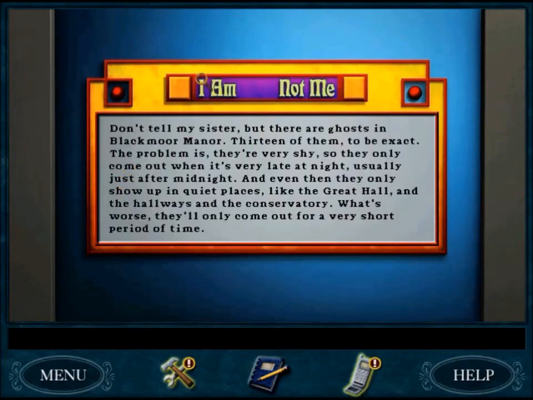Welcome, my adventurous friend. Get rid of dirty stuff? Now, but there are ghosts in Blackmoor Manor. I think. I don't know. Of them to be exact.